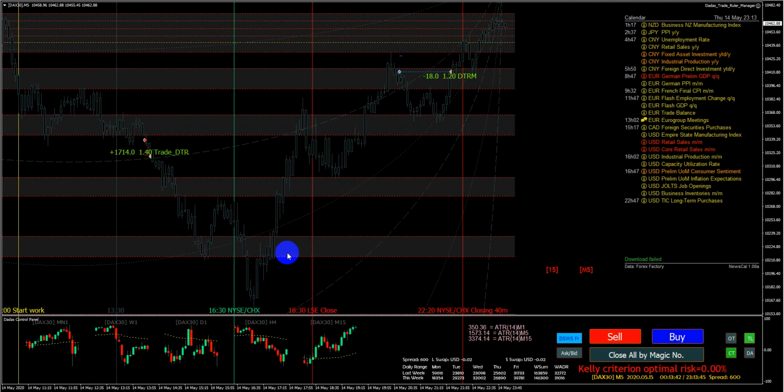So let's refresh this here. Yeah, and this was basically what I was about here. I was more or less trying to go from this level to this level, but I trailed my stop over there, and the price started coming back too quickly to my stop, so I got out of it. I was pretty satisfied with this trade, and like I said, later on I was still working on this indicator and studying it a little bit.